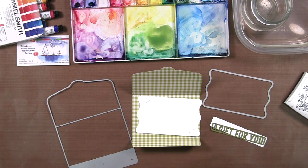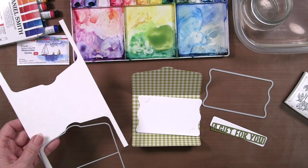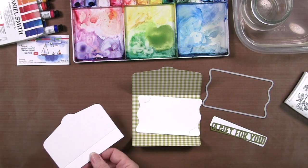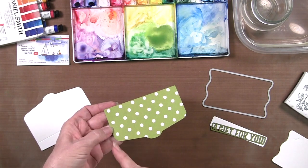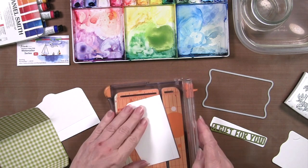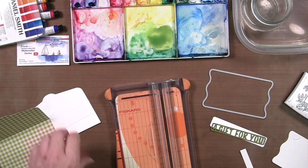I got the idea to take the die and cut it out of my watercolor paper. As you can see here, I cut a couple of them just going off the edge. Run that through your die cutting and then you're going to have that score line, which would be the exact top area of the wallet. To paint on this, I'm going to cut it just slightly smaller from that score line — about an eighth of an inch. It doesn't need much.